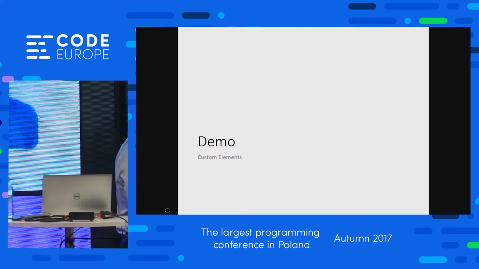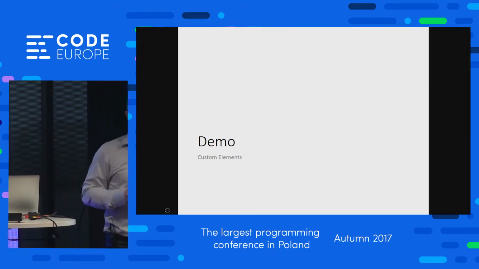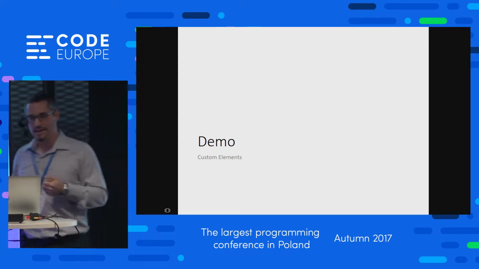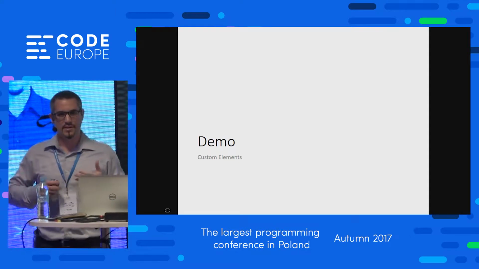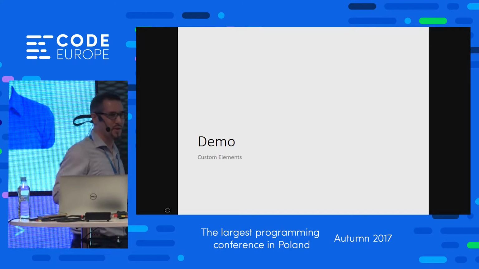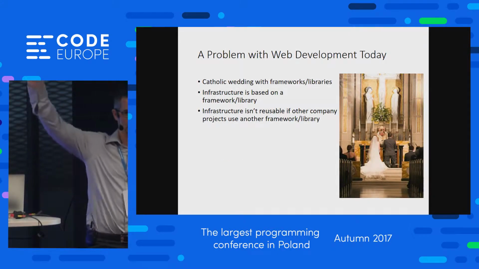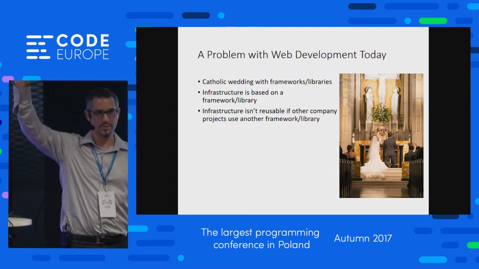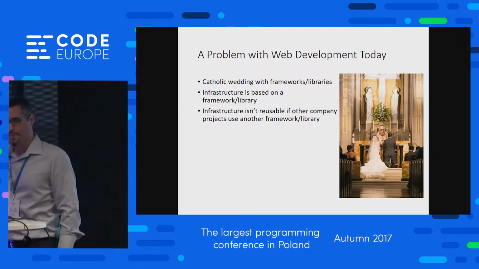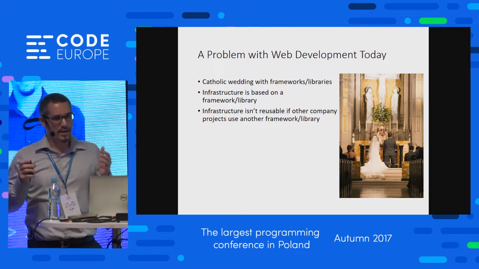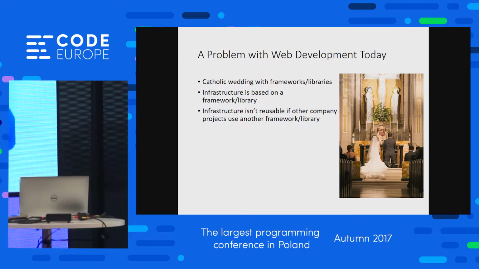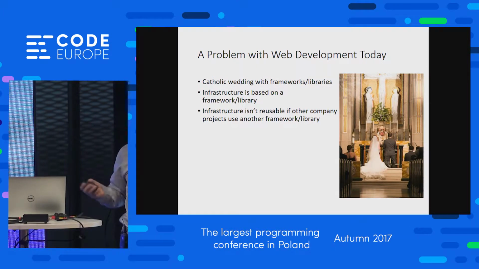We have a very big problem today when we're developing some application. So what do I mean by that? I mean coupling, or a Catholic wedding, with frameworks. Who uses Angular in their daily job? Who uses React? Who uses Vue? Cool. So in companies, we have more than one team, one development team, and sometimes we develop different applications.